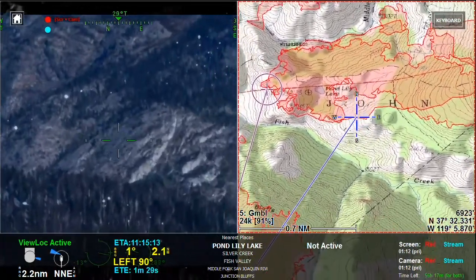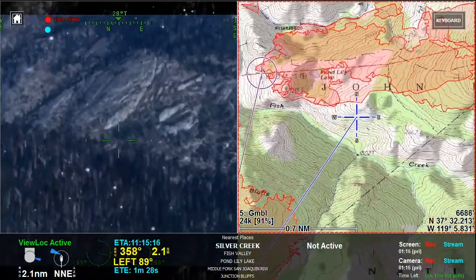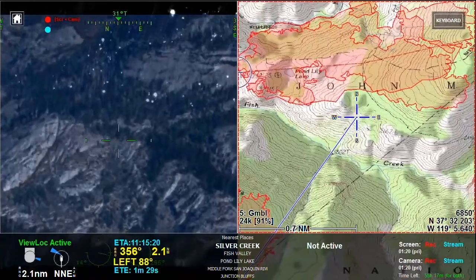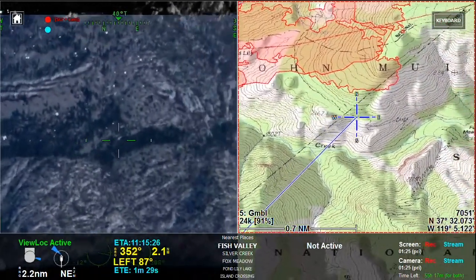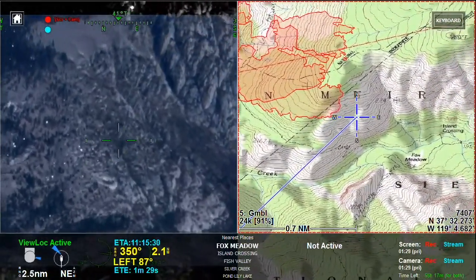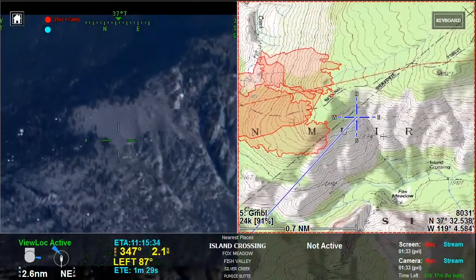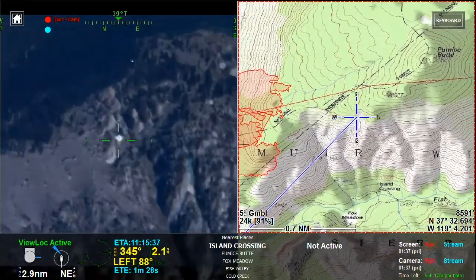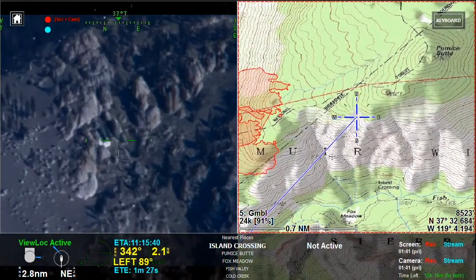That should paint you a good picture of all this natural barrier here that's above Fish Creek proper. The reticle right down here in Fish Creek. And we're going to come up and work up this right flank that works its way towards Pumice Butte, just shy. You can follow along on the split screen with the topo lines for a rough mapping.